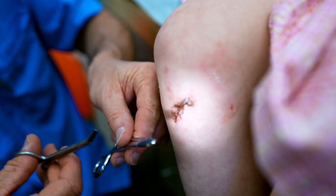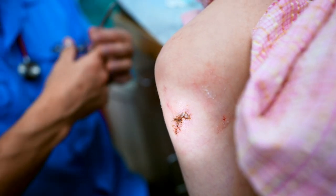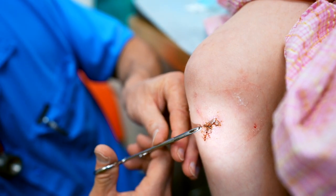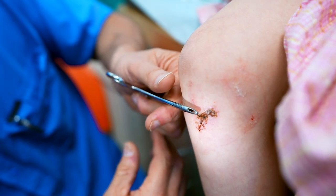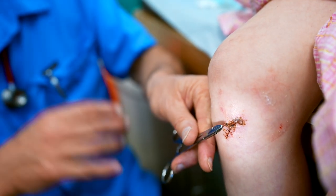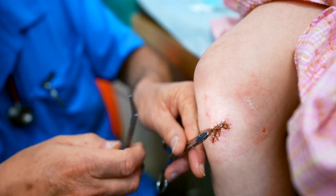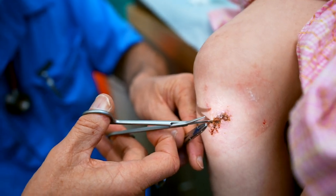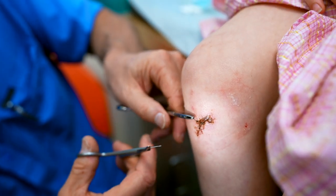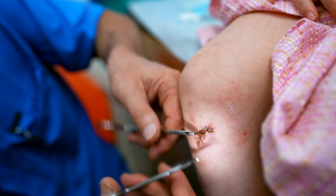It's hard to find good nurses. The real reason is I haven't been practicing for seven months — I was just joking. So it's been probably a year since I've taken stitches out. You're my most favorite light holder of the day, by far. Actually, of the week. Actually, of the month. Actually, you're the best light holder I've had all year.